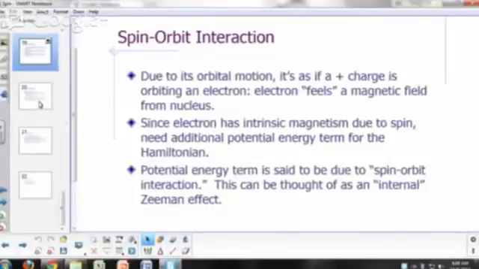That leads to a splitting of energy levels, and that allows you to explain further. If you look at the structure of your spectrum from atoms, there are really fine structures there, smaller splittings of the energy levels that you see in this spectrum, that can be explained by spin-orbit interaction. When you get to very large atoms, that becomes significant. For hydrogen, it's not very strong. When you get to sodium, for example, we're going to look at the sodium spectrum in the lab, and you'll see that transition, for example, from the 2p orbital to the 2s orbital of sodium. Instead of just seeing one line, you'll see a significant split of that yellow line from sodium, and that's due to spin-orbit interaction.